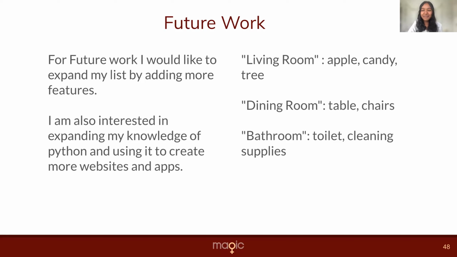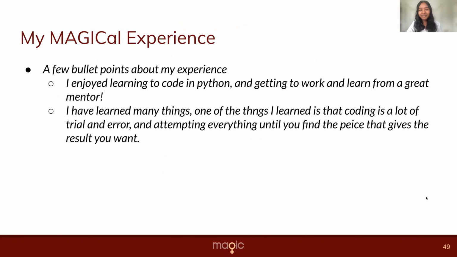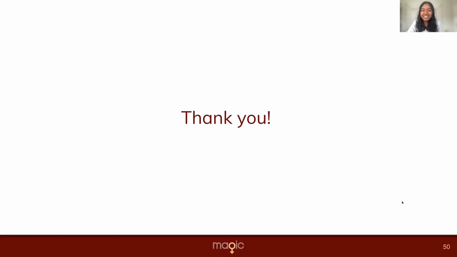I enjoyed learning to code in Python and getting to work and learn from a great mentor. I've learned many things. One of them is that coding is a lot of trial and error and attempting everything until you find that piece that gives you the result you want. Thank you for listening. Are there any questions?